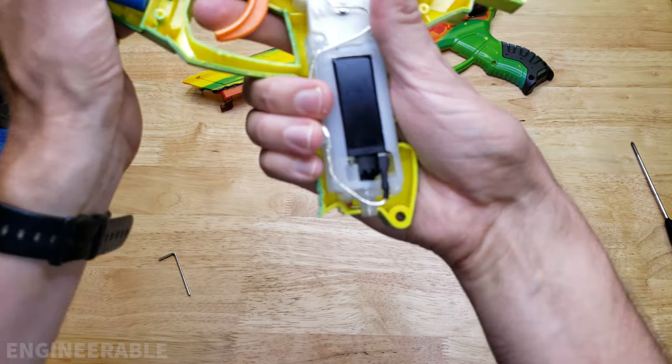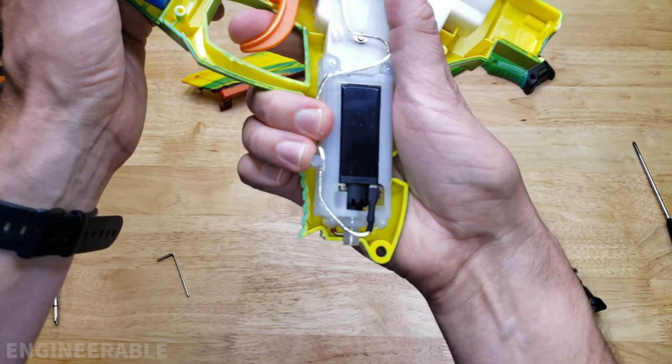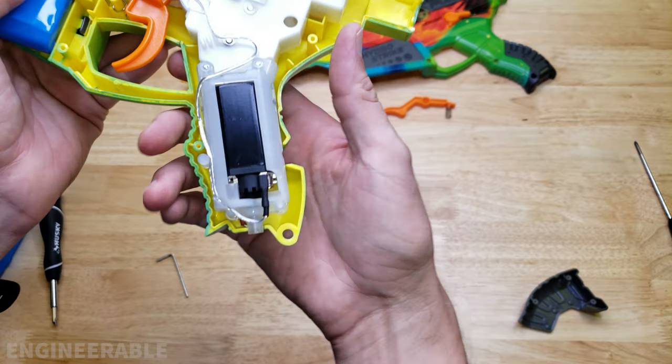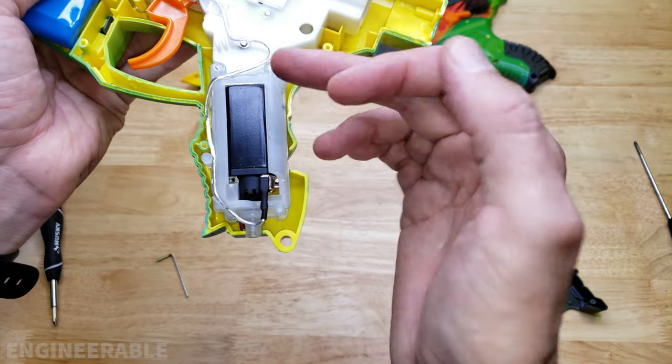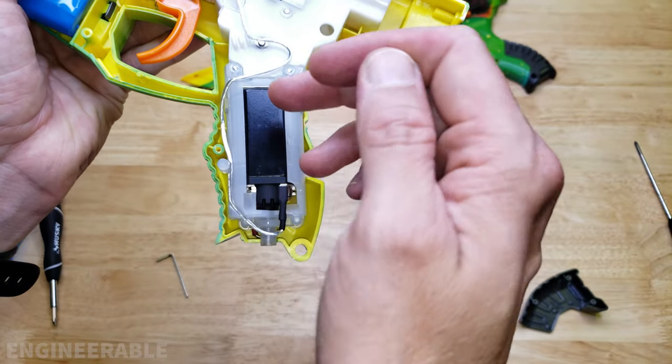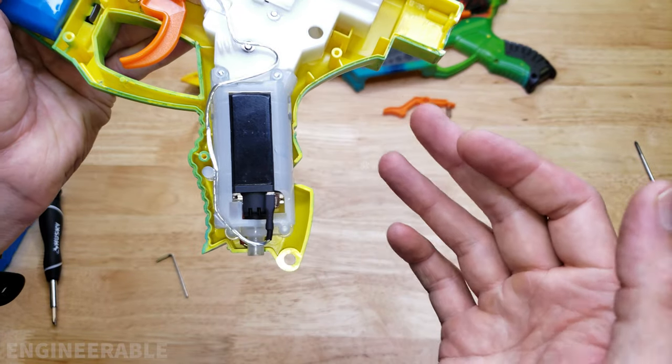Back it off until the motor sounds smooth — that's the position you're looking for, which is pretty close to the factory setting. If you hear a motor whine or gear whine it's too far forward, so just back it up a little bit until you stop hearing that whine. That's the easiest way to properly adjust the motor without having to shim anything.